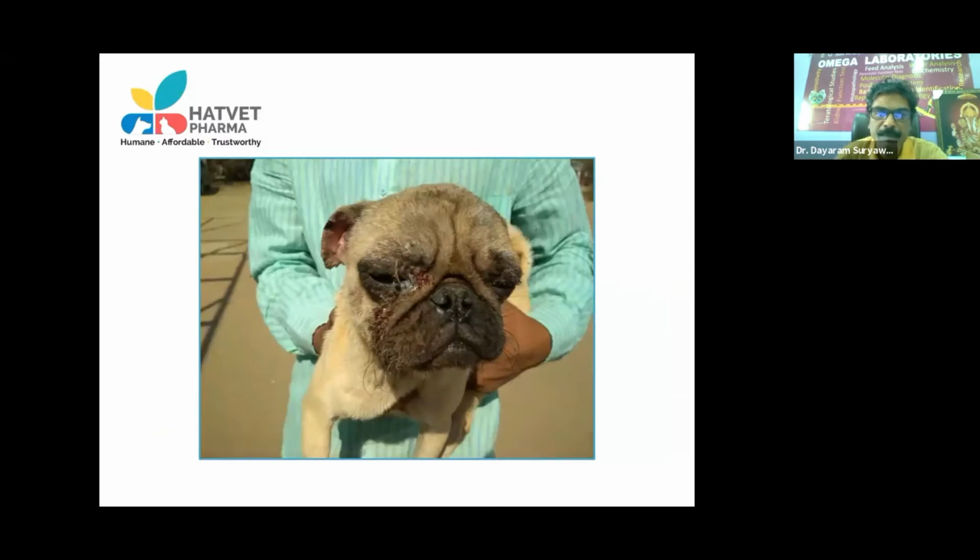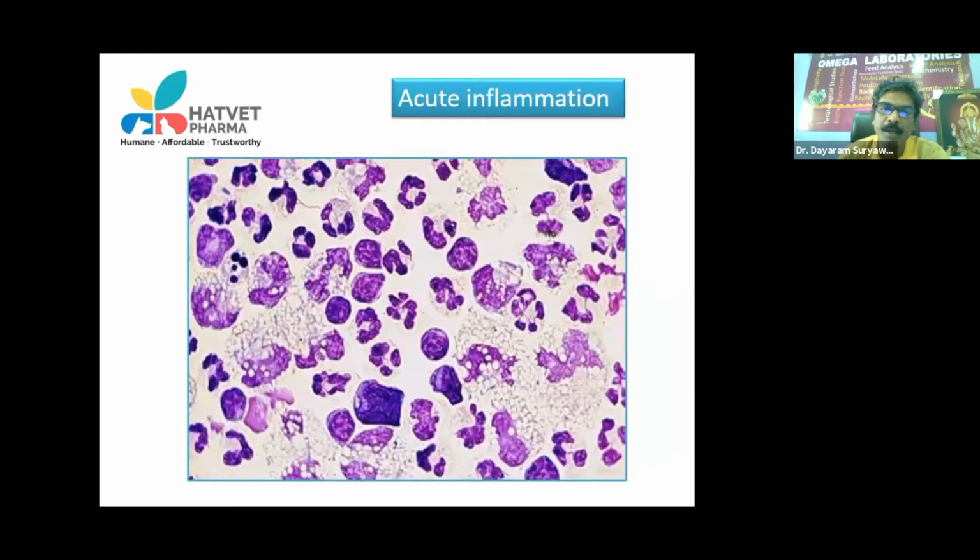Now here I can show when a dog is having some inflammatory reaction in the cornea and around the inner canthus. If I take the cytological smear from this particular area, I could get the acute inflammatory reaction. Here you can see some band cells are also present. So some band neutrophils are there, and you can see the mature or segmented neutrophils, and some lymphocytes. But once we get more than 85% of the area occupied by neutrophils, then we can say it is acute inflammation.